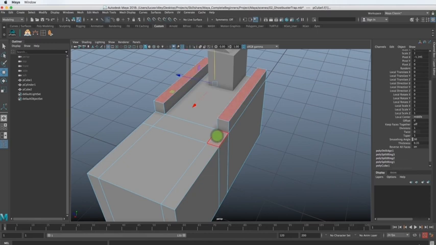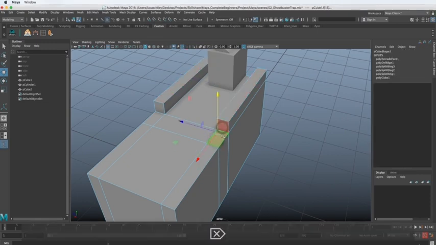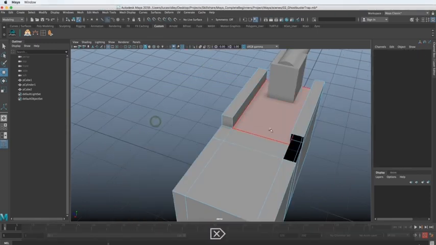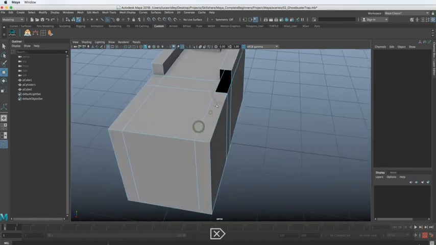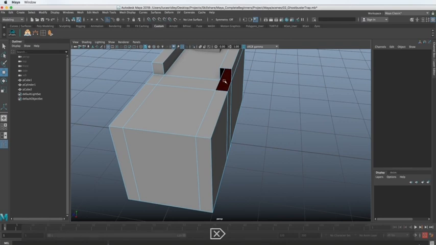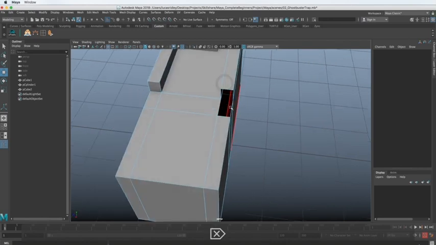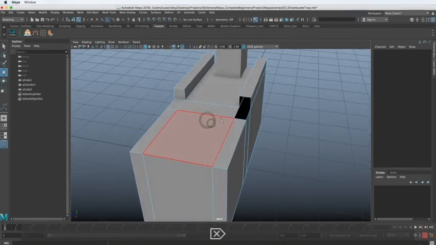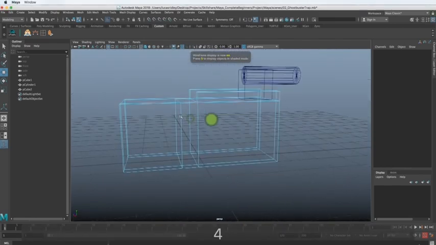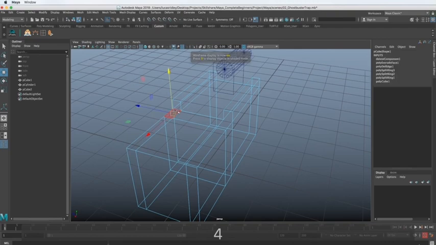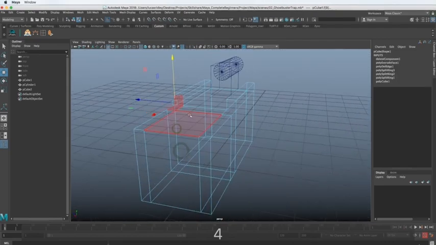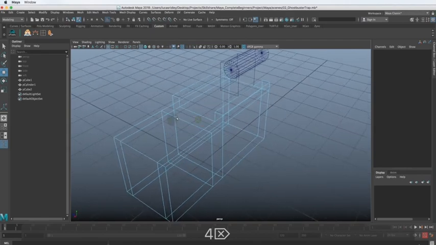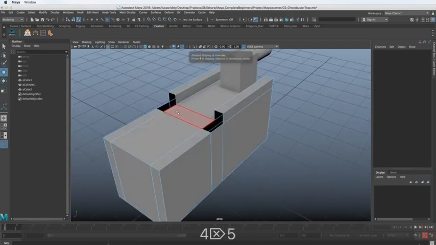So let's go to the face, and let's just delete these faces. And also be careful you're not selecting faces through it. This can be a common thing. You can see if I drag my mouse over here, I'm actually selecting things on the bottom side. And to double check that, you can also just go into wireframe mode. Let's hit 4 on our keyboard, and now we're in wireframe. So you can kind of see through the object and make sure you're not selecting something on the opposite side. So let's delete that. And let's go back into the shaded mode and hit 5.